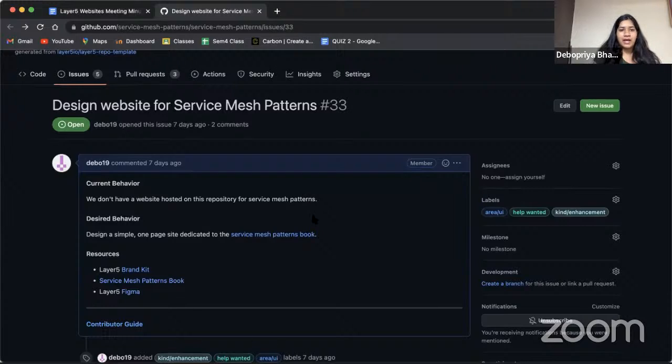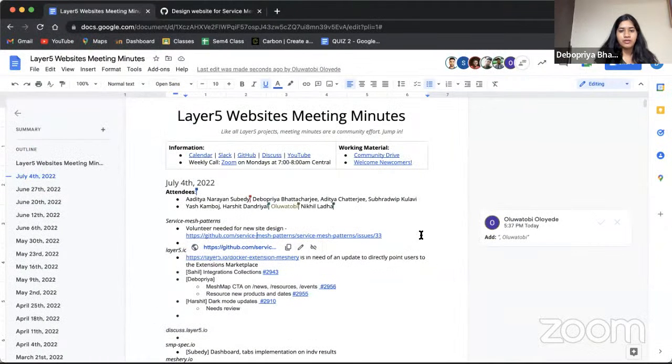The plan is, once we have a designer, at least the themes and everything ready, we can start with the initiation of the app, and all of us on the call here can take up some parts of it and take this forward. Hopefully by the next call, we'll have something to start with. So if anyone's interested, you can go ahead and take a look.